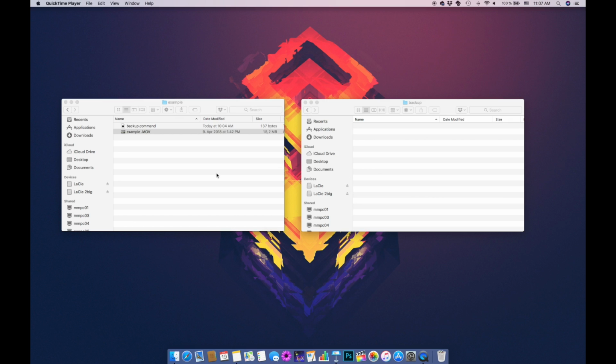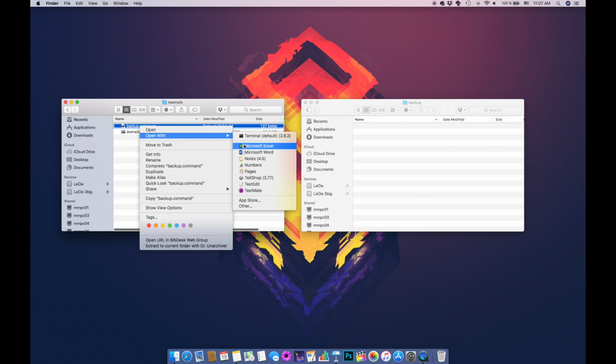Here to the left we see our source folder, it's my internal drive, and here to the right we have our destination folder on my external drive, the lazy. And I'm just gonna open up this backup script in TextMate editor. Whatever editor you want to use is fine. Create an empty text file and copy this text in there.